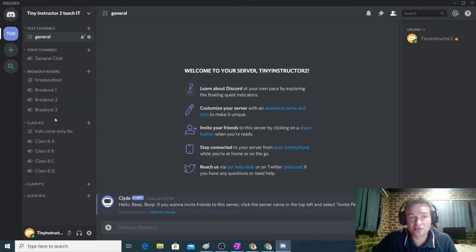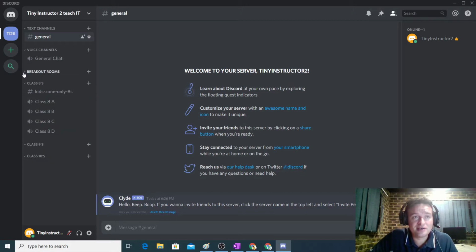And the breakout rooms, generally speaking, I can also leave open, or I can make it a breakout room for 8s, breakout room for 9s, breakout room for 10s. It's up to you, of course. Over here, in the 8s, only class 8 students, in grade 8, put it that way, can join these classes. Only grade 9s can join these, and only grade 10s can join these. So I'm going to create authorizations for that.